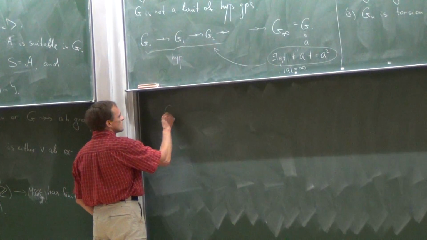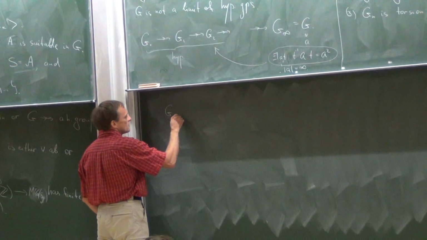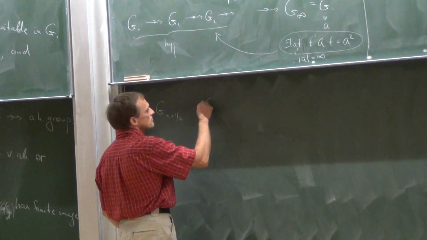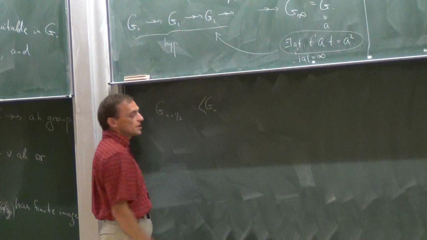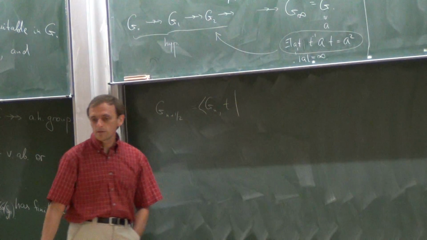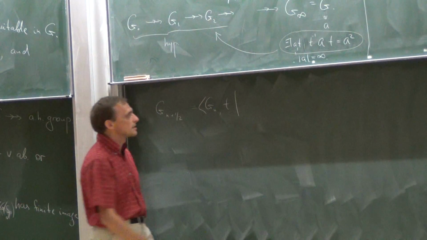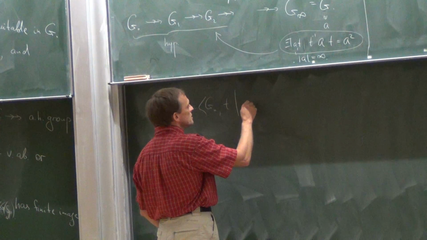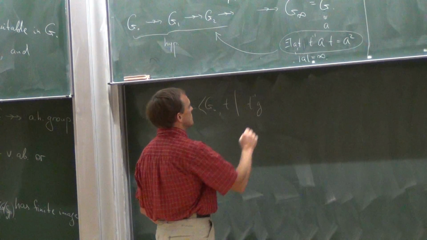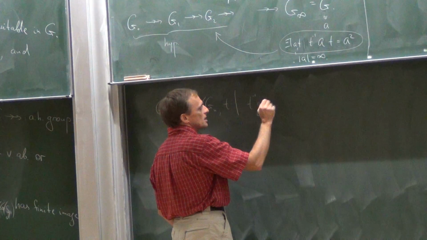So first you construct the group, let's call it Gn plus 1 half. It will be the group Gn, and Hn an extension of the group Gn. So you add one generator, the stable letter of the Hn extension, and you conjugate G0, so t inverse, let's start with Gn plus 1. You conjugate Gn plus 1 to G0.